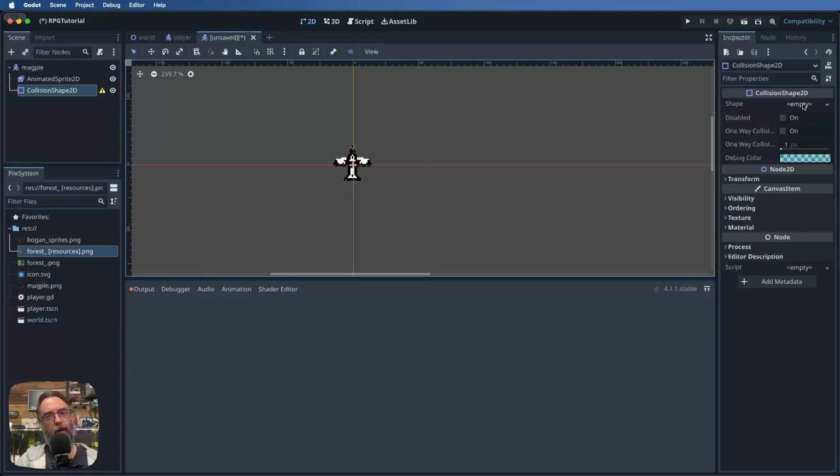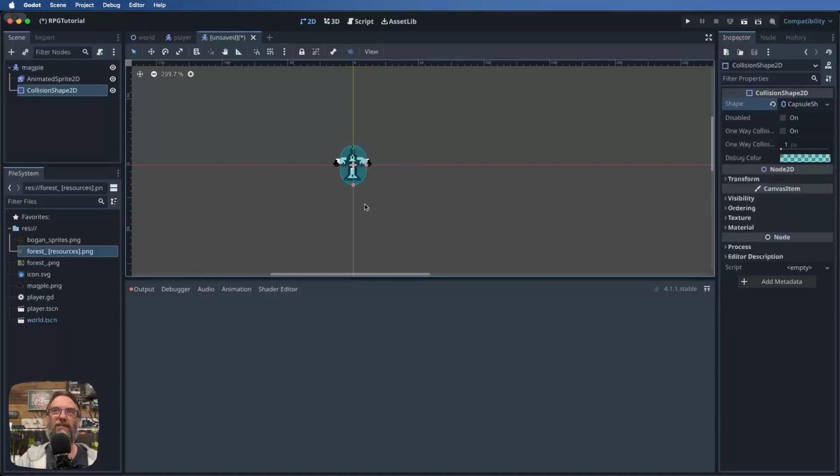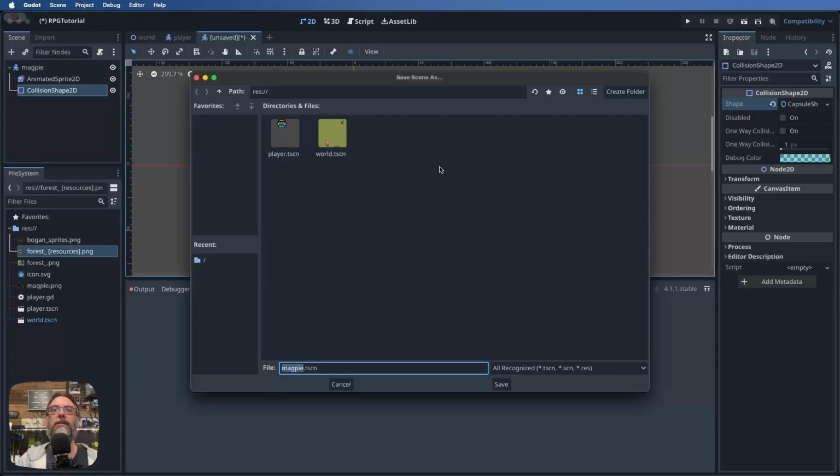Remember I said I like using the capsule, and I think our bird here is going to be another good candidate for a capsule. You see how it sort of gets the generic shape, but we can ignore a little bit of those wider wings, and I think I'll make it a little bit shorter there. Something like that is our collision shape, so that the wings don't catch on things. Okay, I'm pretty happy with that. Let's save it. So we want to save it as magpie.scene.